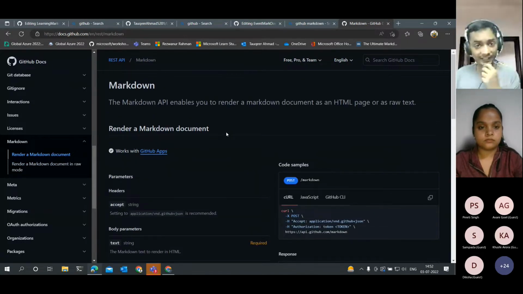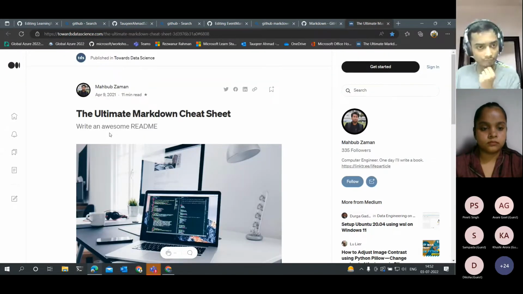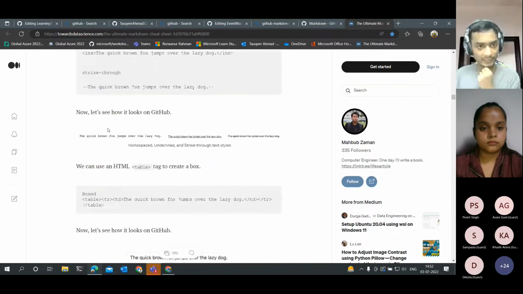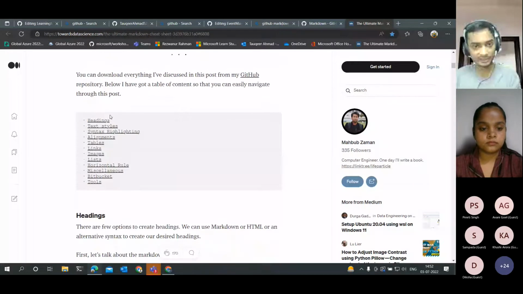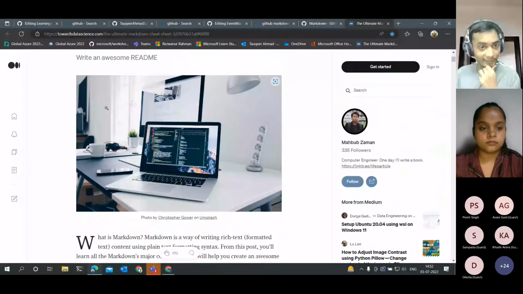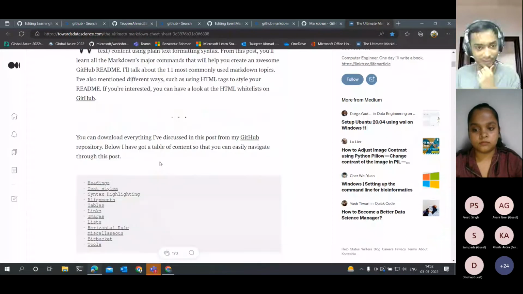So from where I learned so far, it was this blog, from the very basic to the advanced. It tells what else can be done. It is also a cheat sheet. I wasn't aware that it's a cheat sheet.